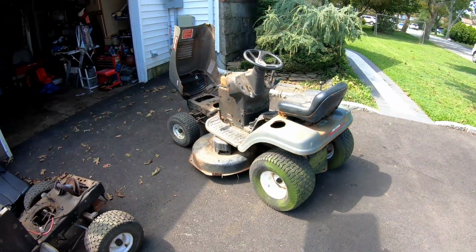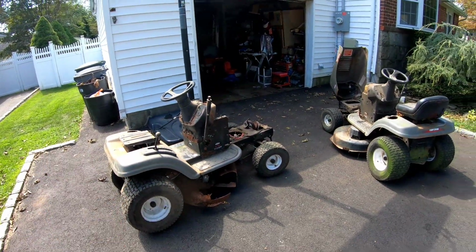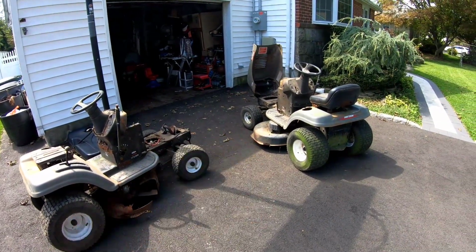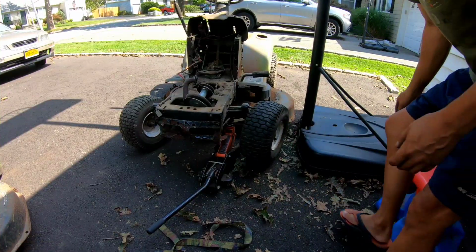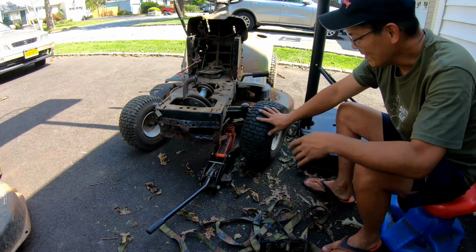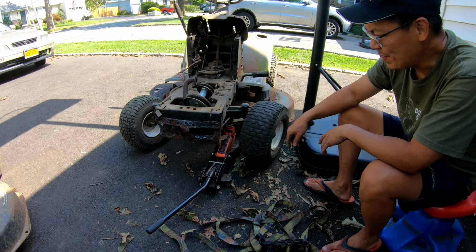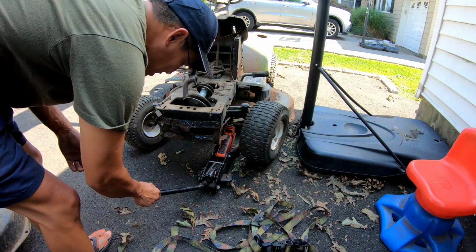So basically, I can literally make 2 Craftsman gray haulers, both without decks, because I'm definitely not going to be able to salvage any of these decks. I was able to use some ratchet straps and get this back on the bead. Pumped up the tire. Actually holds air, or so it seems for the time being.